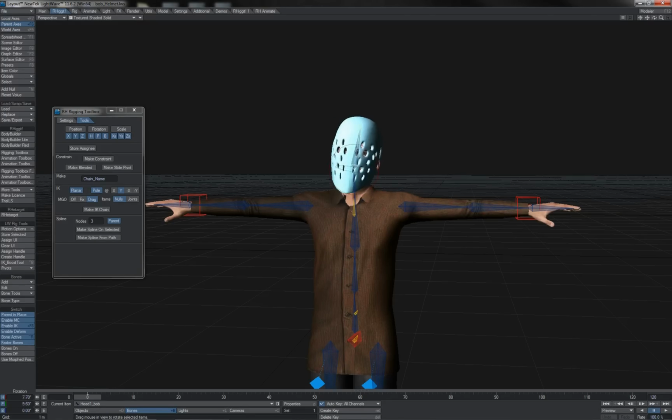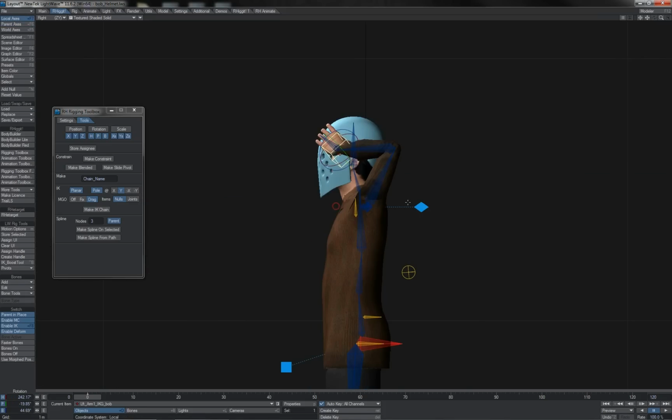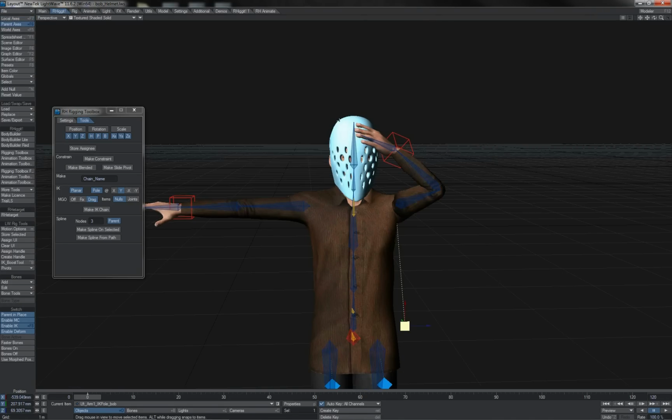And you can see that the mesh for that helmet is not actually skinned to the head. It is rather parented to the head bone there. It is its own mesh. Perhaps we would like him to be able to, at some point during our animation, reach up and take this helmet off. So we take his arm, pose him grabbing hold of his helmet there, perhaps rather poorly, but of course, you would set your grab nicely. And to allow me to constrain, all I do is select the helmet, choose store assignee, come over to the hand bone here, and choose make blended.